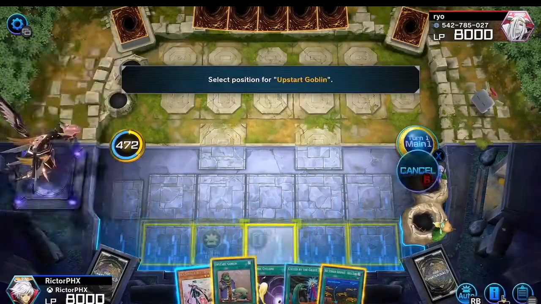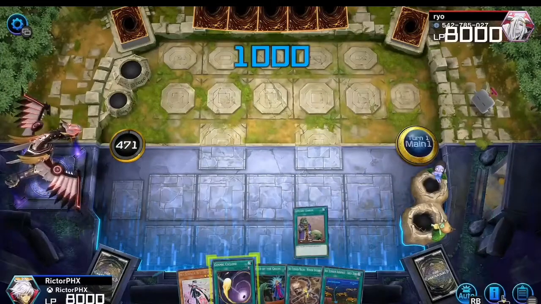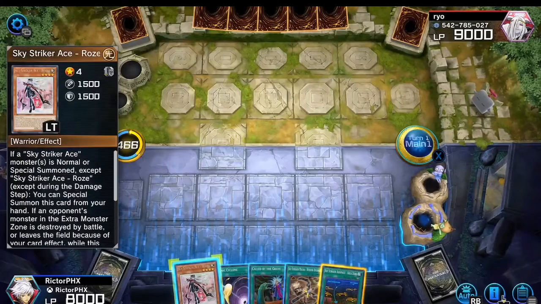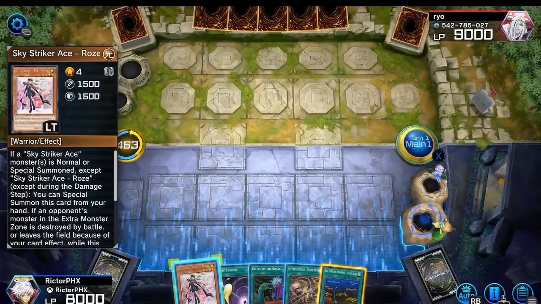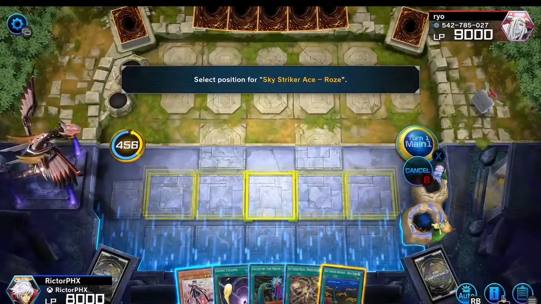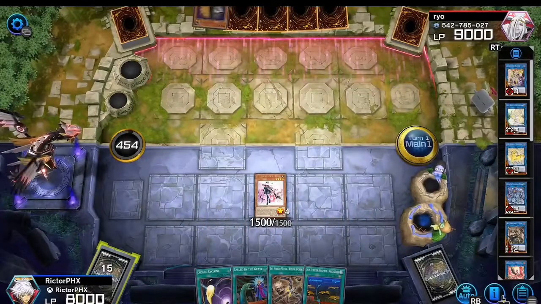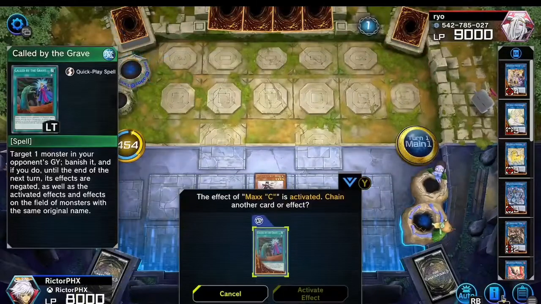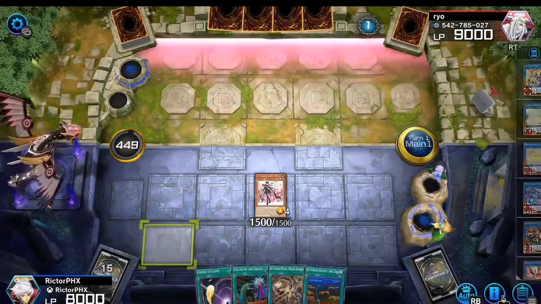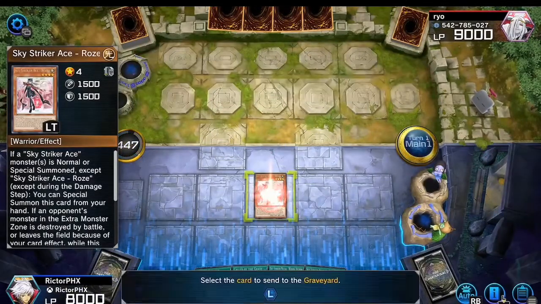Duel 8. Boy. Start with the upstart, and this is not a good opening hand. But I do got Rose, so that's not too bad. I can do with this turn, so I'm just gonna summon a Rose and then. Save your Max C. You're only gonna draw one card. So, I'm actually not going to use Call of the Grave this turn. I'm going to let him have that one card, because honestly, that's all I can do this turn.